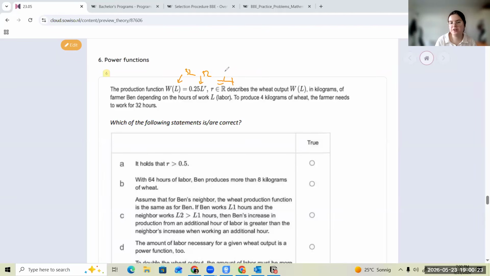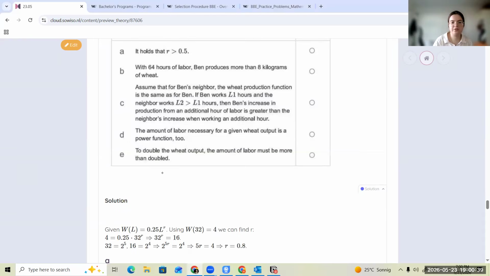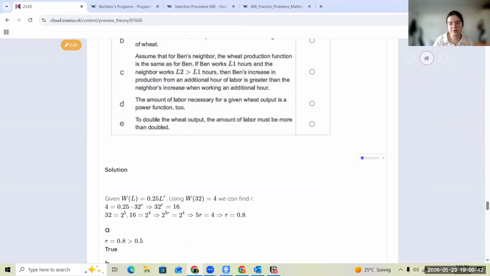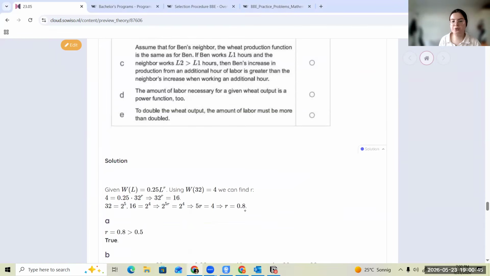This is one point that we can use to find the R that's missing. We know that it's a real number. And of course, therefore, L cannot be negative because there can't be negative work hours. So by doing that, we can solve with this 1 point the function itself. And we can find out that R is equal to 0.8. So like these small math tasks, I'm honestly going to be skipping because I'm assuming people are familiar with elementary algebra rules. And if you want to take it a bit slower at home by yourself, you can time yourself and see if it takes you anywhere between 4 to 6 minutes to solve a task.